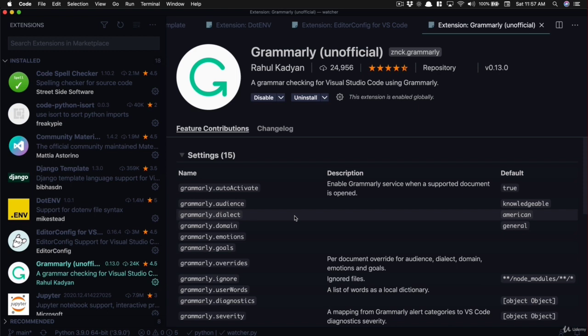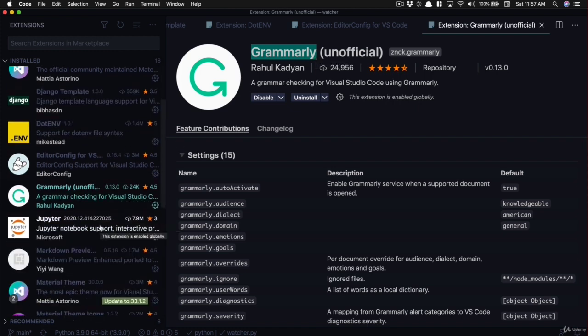I use Grammarly, the unofficial extension, just to help me with some of my spelling. Again, you type tens of thousands of words a day probably when you start doing a lot of coding, and you just want to make sure that you're writing things that don't have typos, that seem somewhat intelligent. Just because at the end of the day, you might have a little bit of brain fatigue, and Grammarly can help you with that.